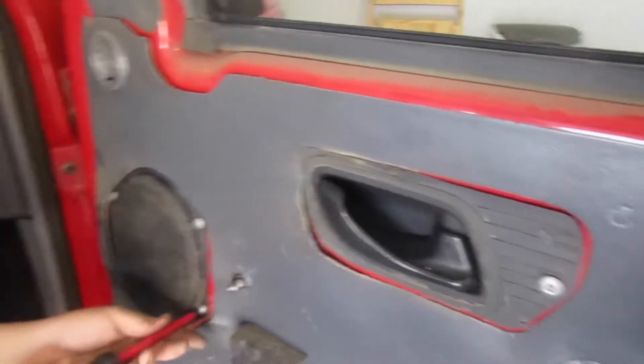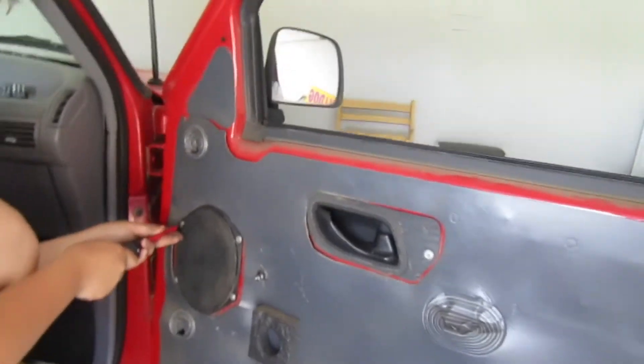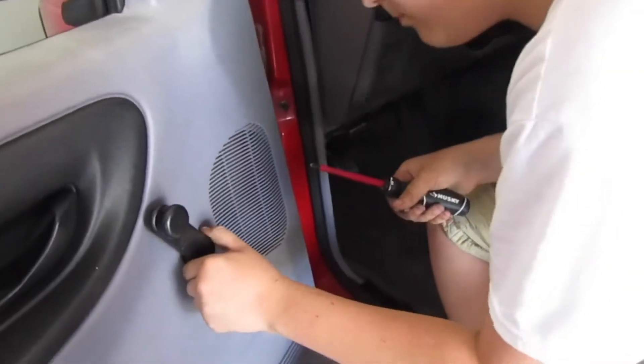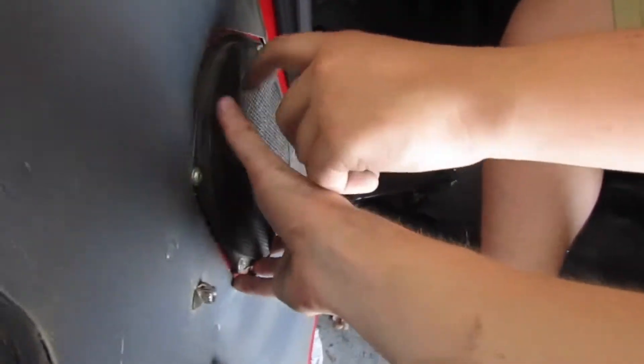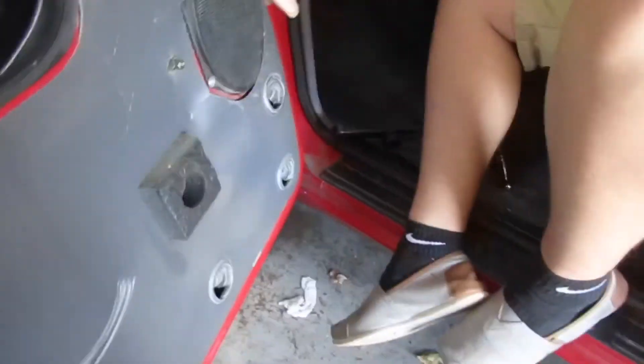We're wondering if it's jiggling around and that's what's making it sound like it's busted. We discovered it wasn't the passenger side speaker. When we turned it up, it was definitely more on one side. I think that one's broken. So we just took it off, looked in there — driver's side. It wasn't busted, wasn't cracked or anything. I'm thinking it might be the wiring or the little case thing, but it was doing it even with the grill off. We don't know exactly.